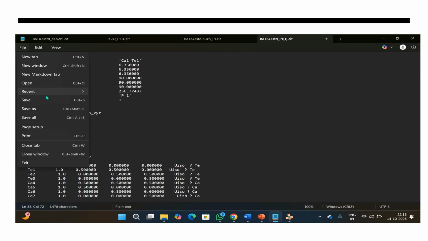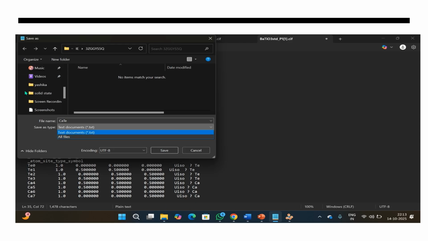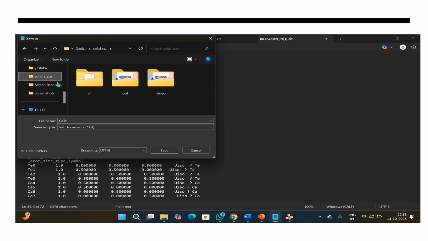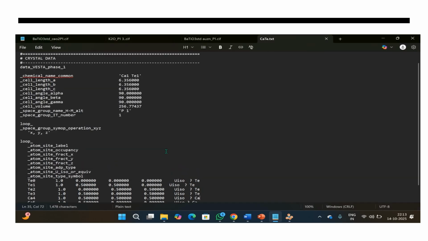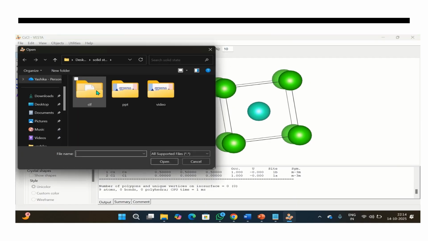File, save as, calcium telluride text form, and we'll save it here. Save. Okay, now that we have saved it, we'll go to VESTA file and open the zip file that we have just saved.